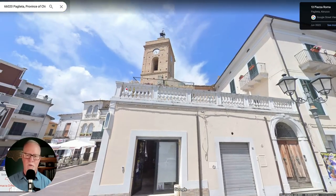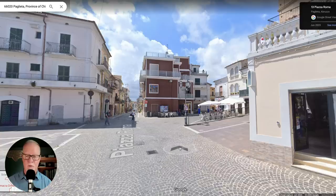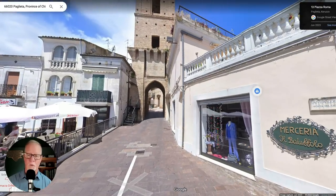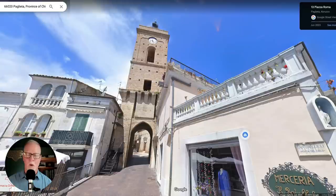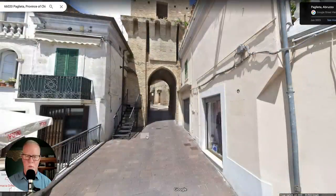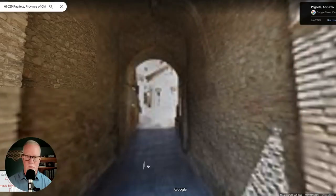Look at this beautiful tower — this is part of a church that is literally across the courtyard from the property. In fact, the entrance to the property — what I would call the front door — is right through this archway. So imagine you're entertaining people and they come to visit you and you're like, park your car, walk up the stairs, and then you're going to go through the archway under the beautiful Italian tower. Now let's walk up and go through the tower.